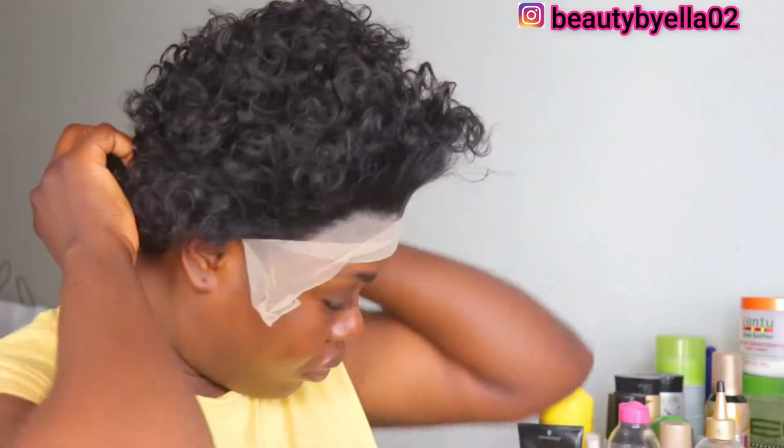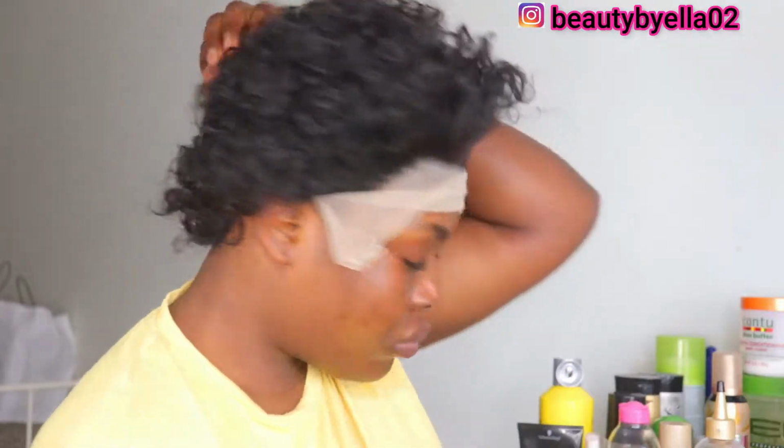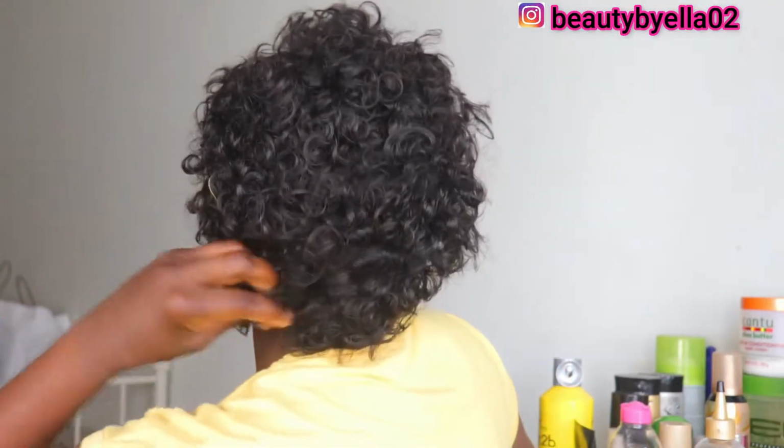So this is how the hair is currently looking like. This wig is small hair friendly, you guys. I feel like at the front of my hair the lace is a little bit small, but it's okay, we're gonna fix that. So at the back of my head is how it is looking like, okay.